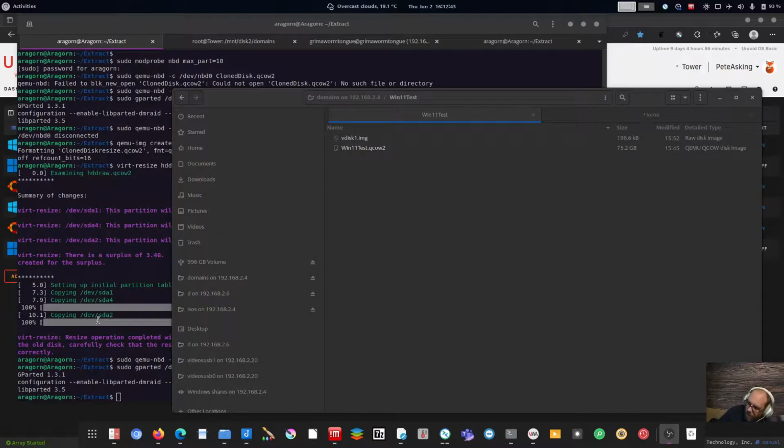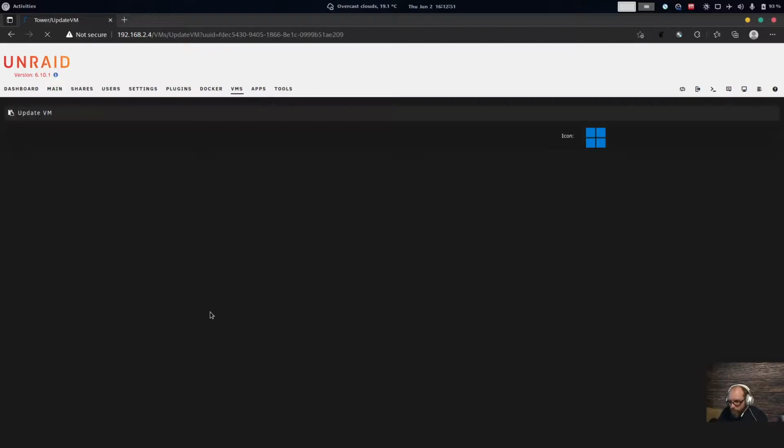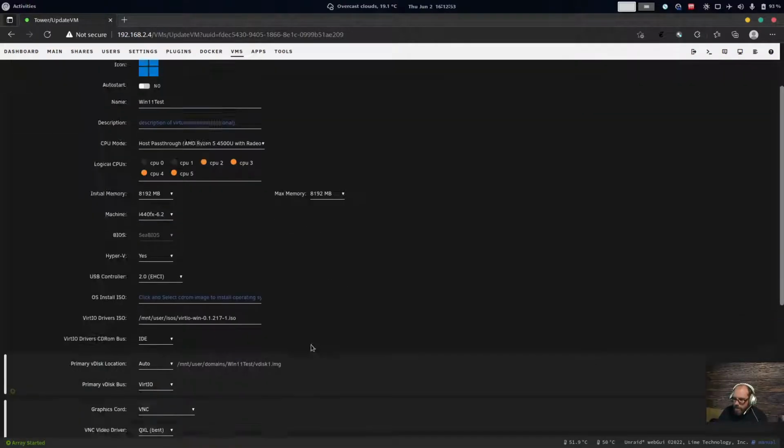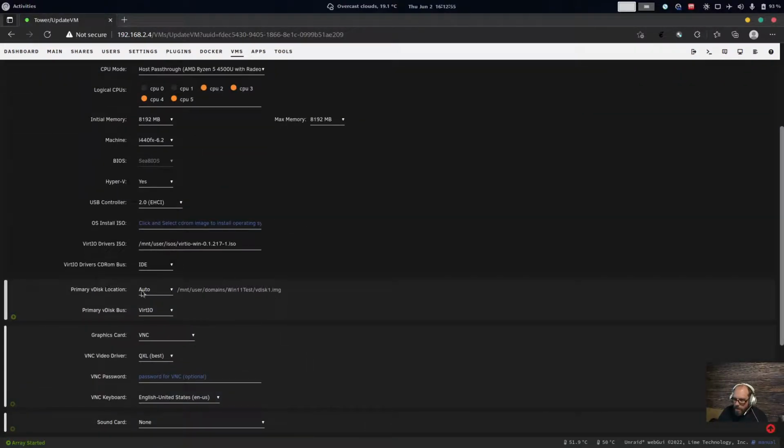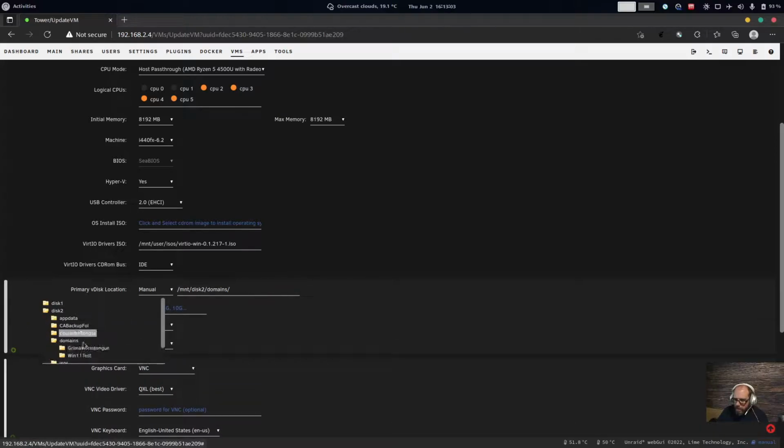Okay, so I waited for this thing to finish copying, and then I moved it around to where it needs to be. So if I edit this VM now, I should be able to attach that disk. For the primary disk location, I'll just go manual, and I will change that to the disk that I want, which is this one.